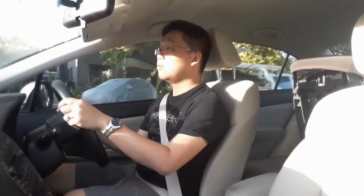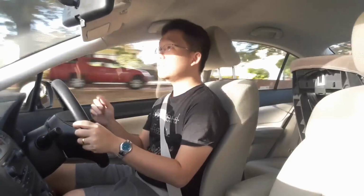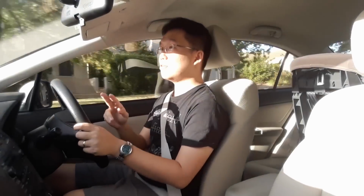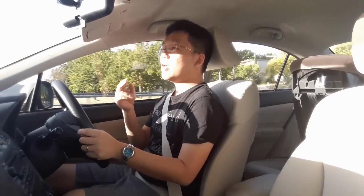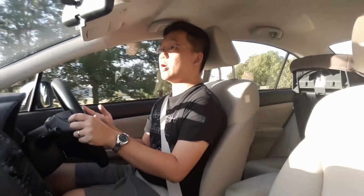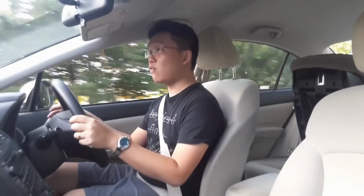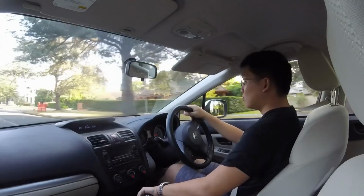But what is also amazing is how you don't really feel it, because the vibrations during the start-stop cycle are almost non-existent. You get the feeling that it is not because Subaru damped the vibrations well. It is simply because the engine does not generate a lot of vibrations in the first place.